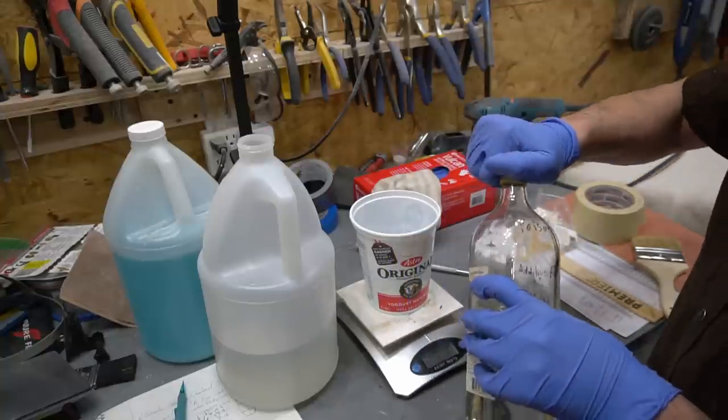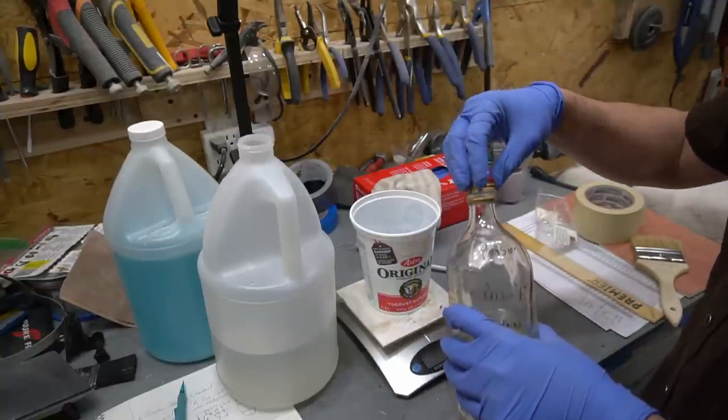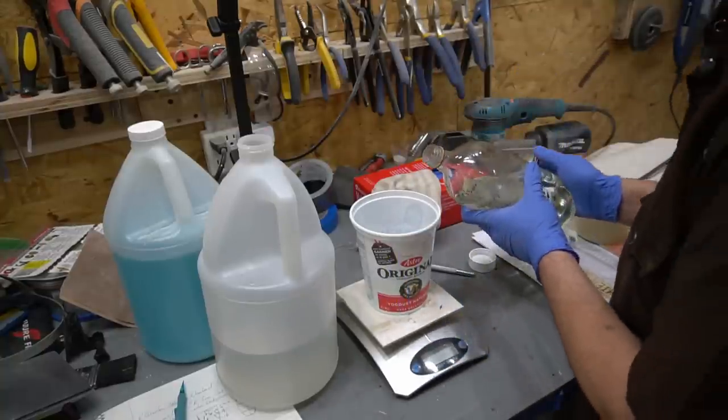So I'm just gonna throw just a couple cc's in. I don't ever measure it. I just kind of dump some in and then kind of go with it.